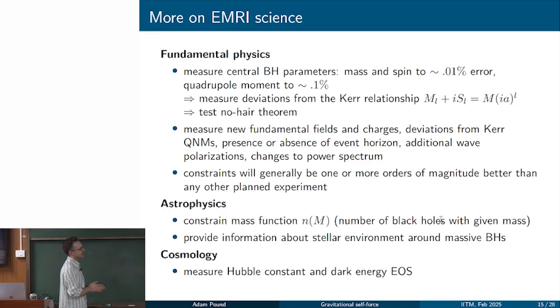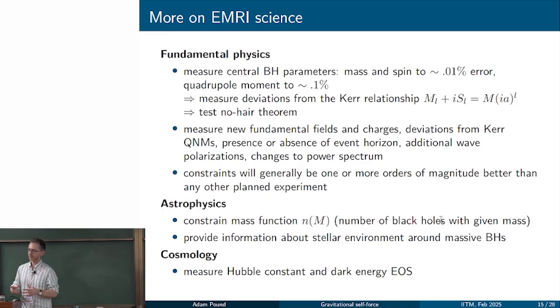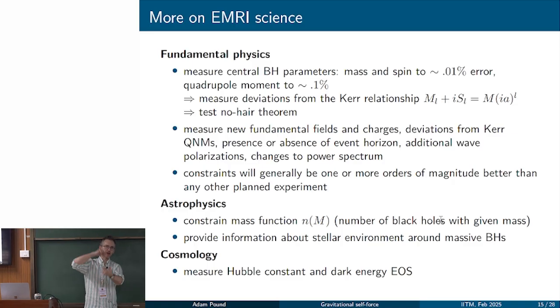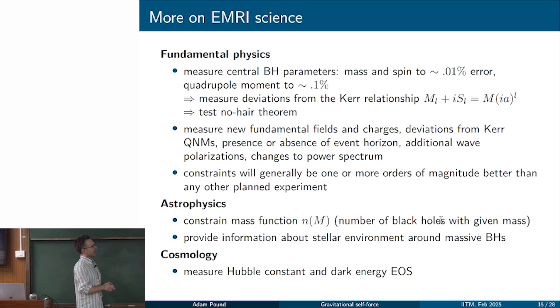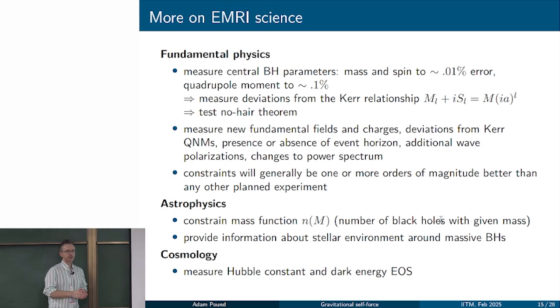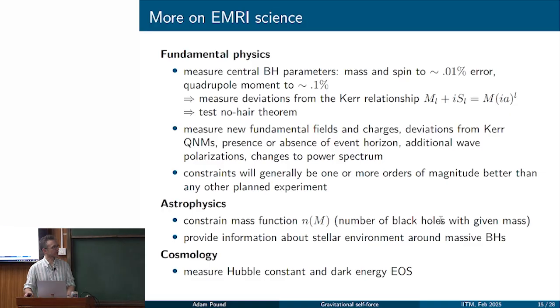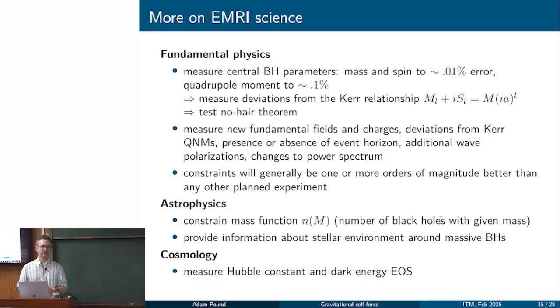But there are other probes that people are now very excited about, which is probing the environment around massive black holes. As I showed you in that movie with stars orbiting around, those stars are all pretty far away, but there will probably be other black holes closer, and there's gas and plasma, and all of this will affect the observable signal. We don't know how much yet, it depends on your astrophysical model, but it's possible that we're going to be able to get direct measurements of properties of the accretion disk, and direct measurements of the population of other objects around the big black hole, through detections of EMRIs.